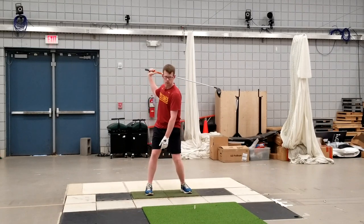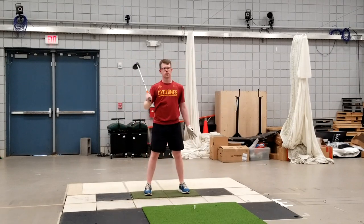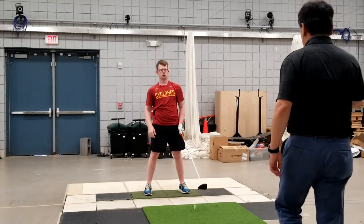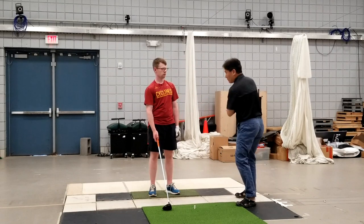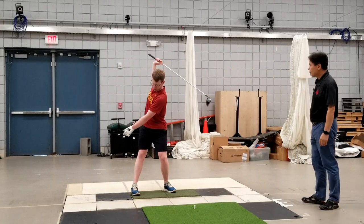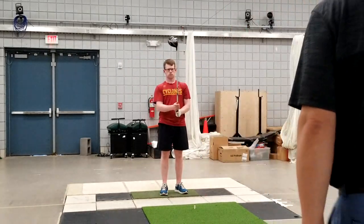So instead of finishing the backswing and then trying to shift quite a bit and then trying to swing. No need to actually shift this way too much. That's what I was doing. Yeah, that's excessive motion. So when you add that vertical motion, then your upper body moves this way less because a lot of it is coming from this action here. Oh, wow. But when we were looking at the screen, that's what I was doing. I was going like this. It's too much. Yeah, shifting too much. So when you use the left leg nicely, then no need to go that far.